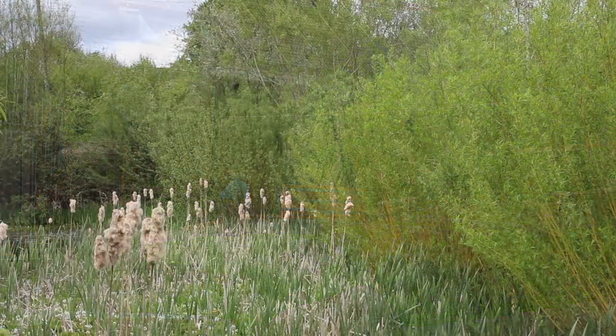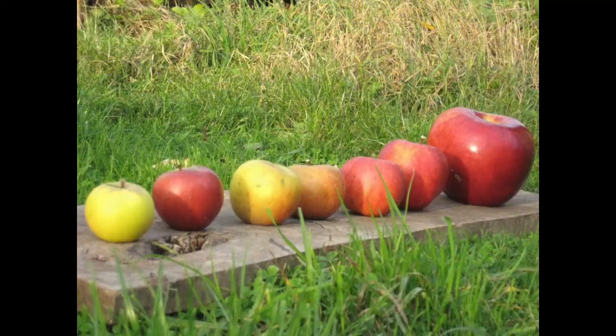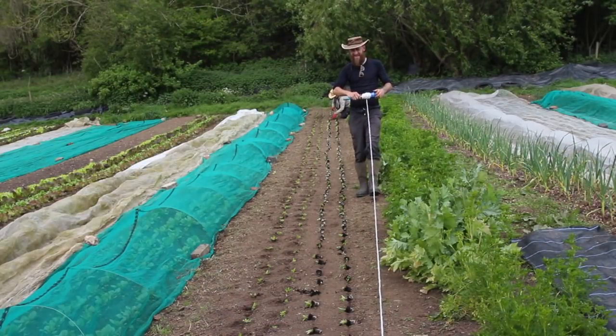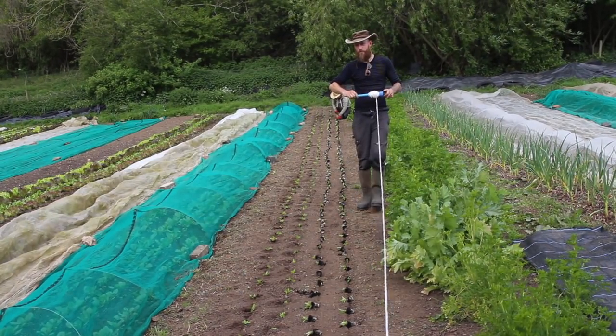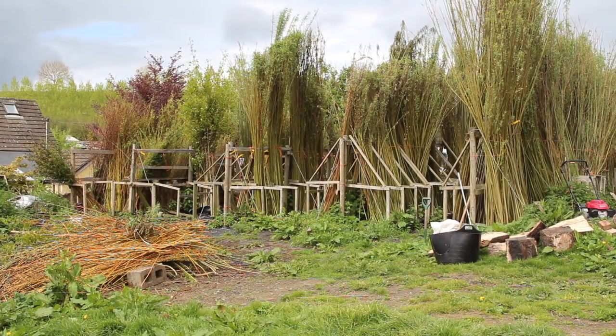So the farm actually runs about a quarter to a third of the land. We have our own organic apples and our own orchards, and we make our own apple juice. But for instance, behind me here, there's Craig and Becky, who've got 2 acres of organic vegetables. That's their own business, and they rent the land off us, and we have a really nice constructive relationship. Steve Pickup has his willow bank here, and then up until about a month ago we had a couple of local guys who were keeping their sheep on the broad scale grassland farm, and there are various other people that plug into the farm at various different times of the year.